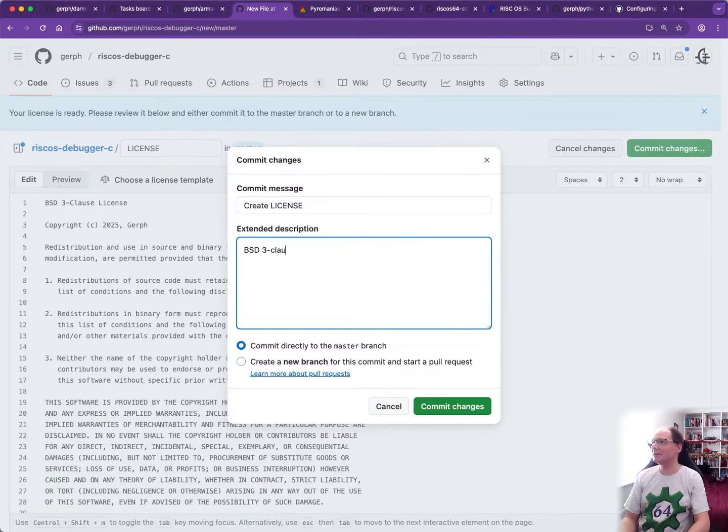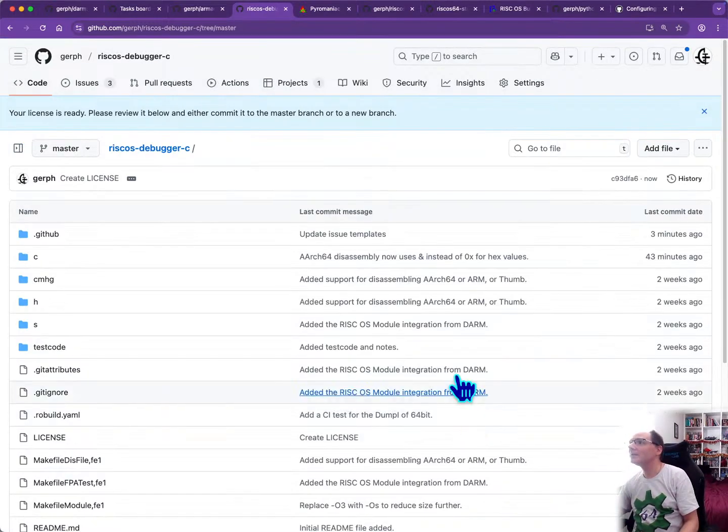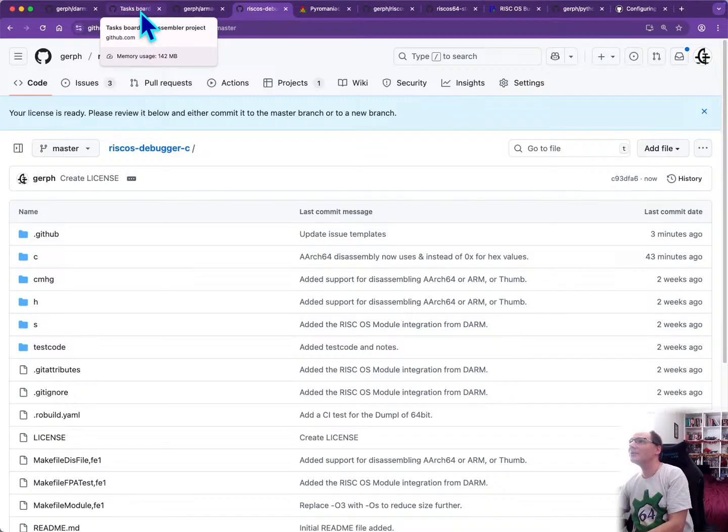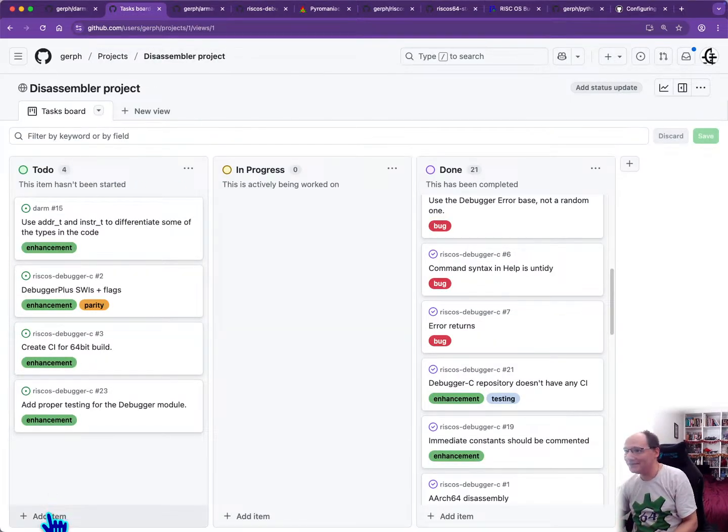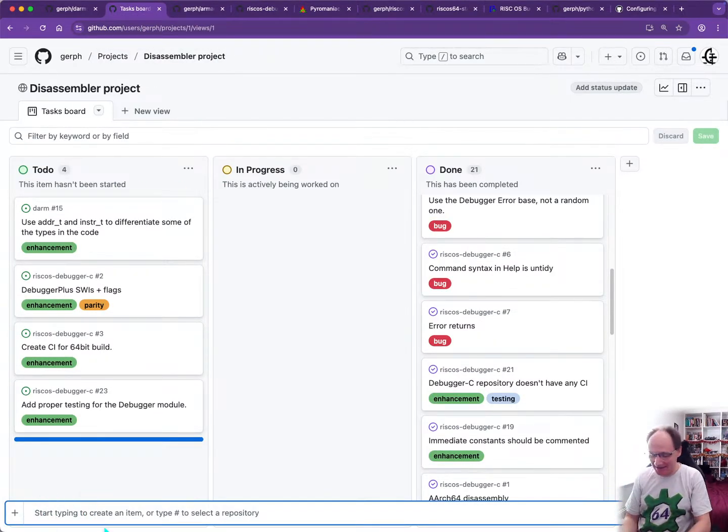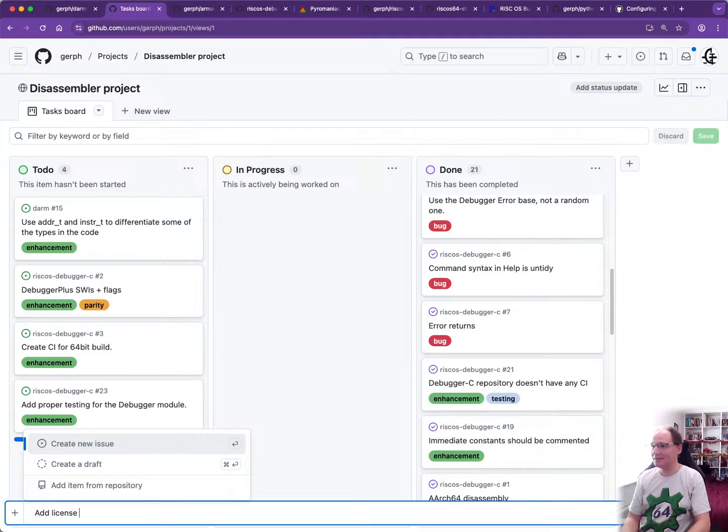BSD3 clause license, same as the libraries we include. Okay. Ta-da! Right, so that's one thing, but now we also have to add license details to the binary distribution.